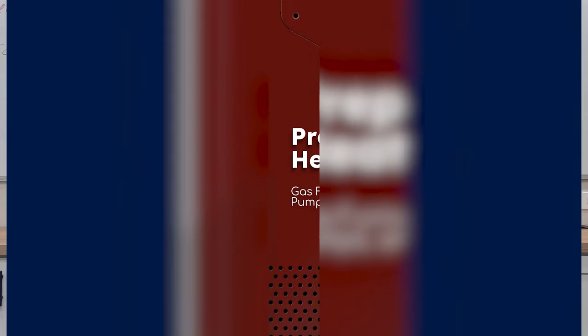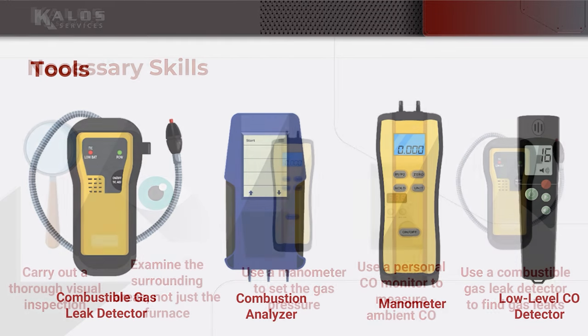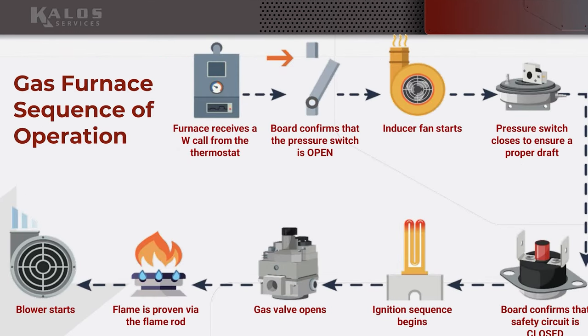This is the second part of the Preparing for Heating Season series, and we really just covered the basics of gas last time. We got through a little bit of combustion, a little bit of combustion air, all that, but now we're going to get into some more specifics.